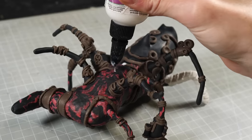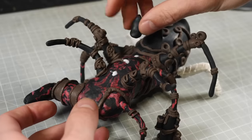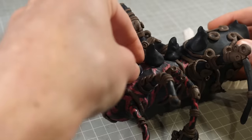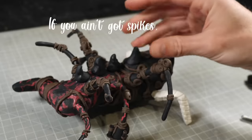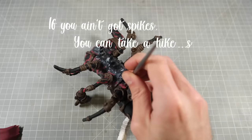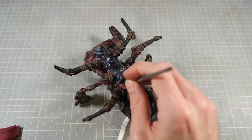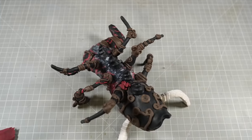Finally, with the final fine details done, I can get back to his back. More specifically, spikes. After all, the best monsters have back spikes, and you can quote me on that. If you ain't got spikes, you can take a hike. Then the final piece of the back puzzle is the surprisingly glorious mane of flowing red hair.